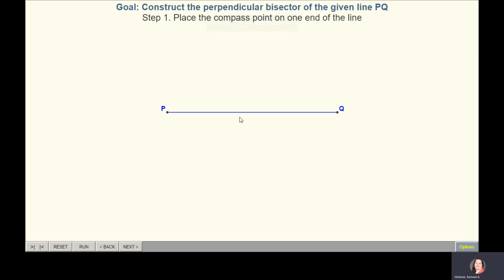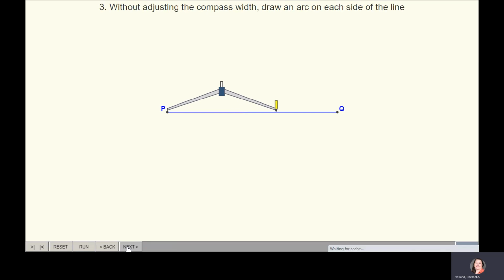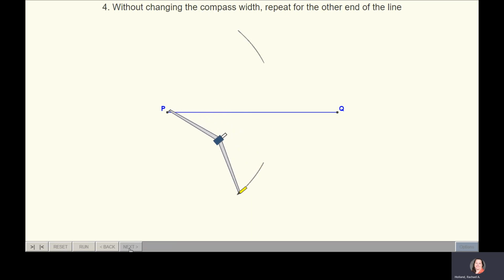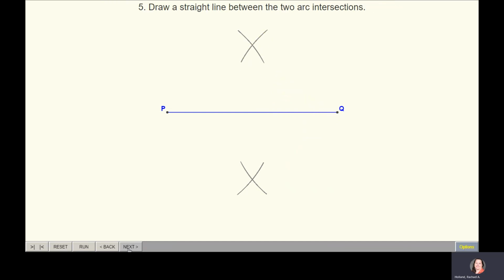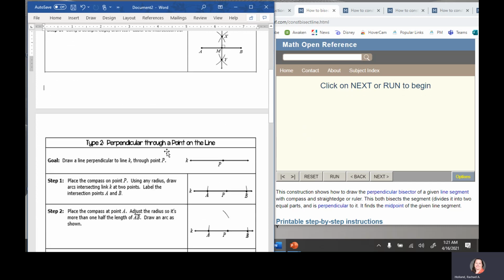First of all, it already has a line for you. So here's the line, and we want to draw a perpendicular bisector. Take your compass, go to one of the points, and measure more than halfway across. Now we're going to take that measurement and mark the top and the bottom. With that same setting, you're going to jump to the other point and mark the top and bottom. Now you have those two intersections. Draw a line through the intersections, and that's your answer, which is what we had right there. Excellent. Let's go to the next one.